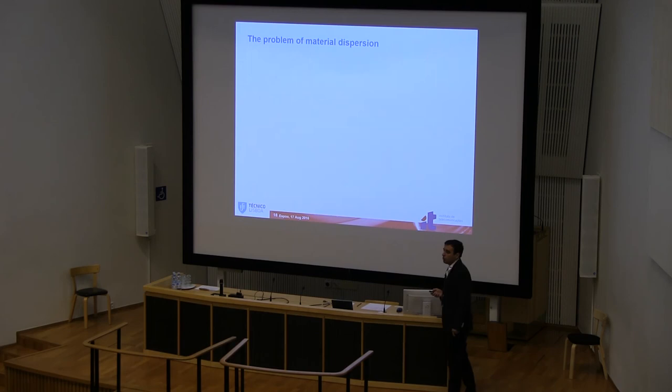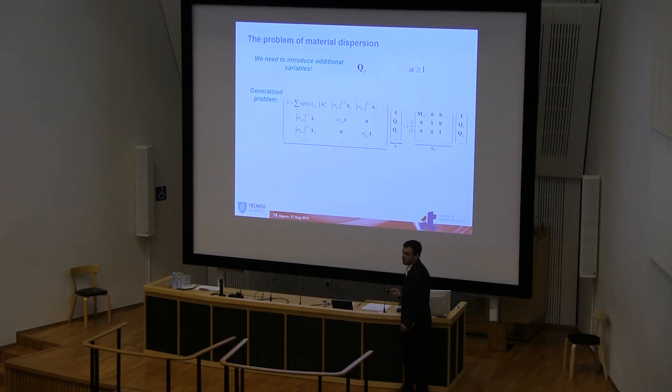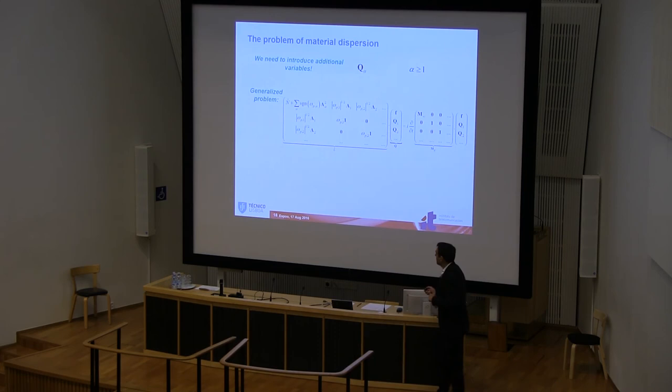Basically, we introduce additional variables into the system that will describe the dispersion. To give you an example, if you have a plasma, this additional variable could be the velocity of the electrons. It would depend on space and time, so it would be a vector field. The price that we pay for this is that our dynamics will look more complicated, because then you have Maxwell's equations coupled to the dynamics of the internal degrees of freedom of the medium. The nice thing is that whatever material response you have, you can prove that you can always do it. Maybe these variables don't have a clear physical meaning, but we don't have to worry about that. Actually, in the end, we will not use them, so that's also good news.